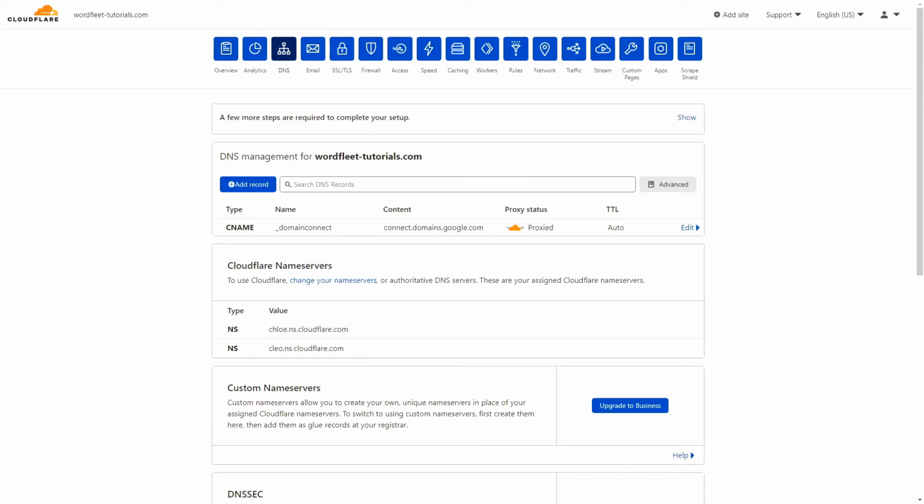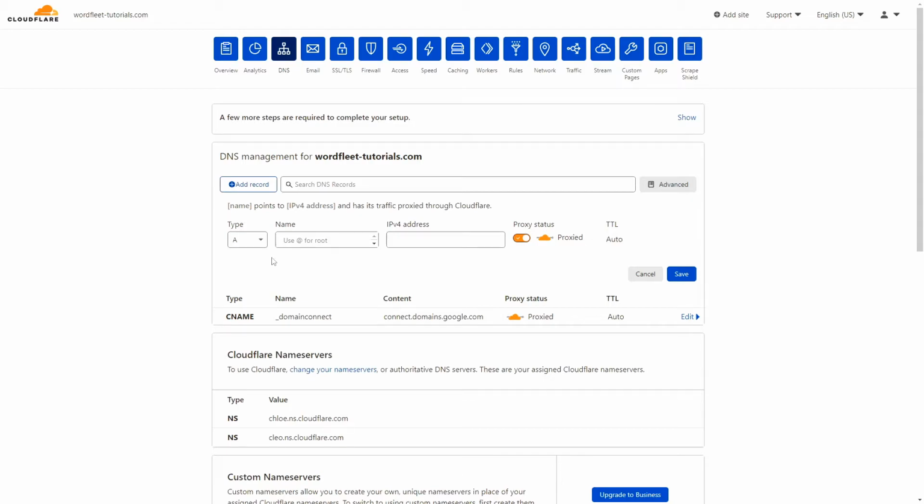So the first record we'd like to add is the actual domain name itself, wordfleets-tutorials.com. What we want is for a user to simply type this name into a browser and have the browser directed directly to our website. So this is known as the root domain, so we can go ahead and add that. First of all, we select our type. There's actually quite a few of those, as you can see here, but we only need the A type, the default, so we can go ahead for that. You can see here for the root domain, which is this one, we can just simply add the @ symbol.